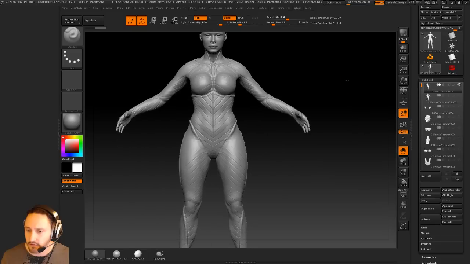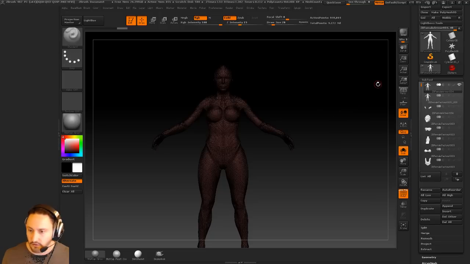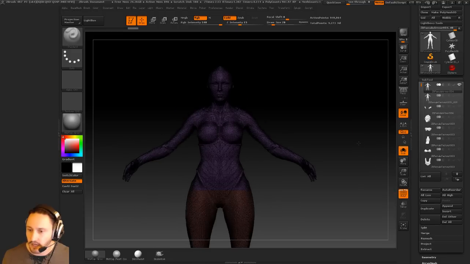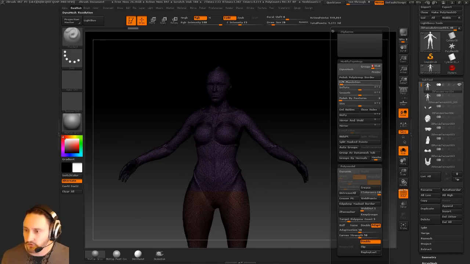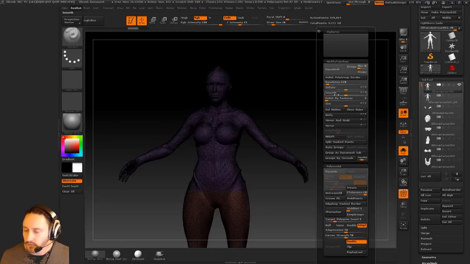So if I do a slice curve, and let's say I want to slice her right at her waist here, well, first let's make sure, I'll hit Control W, make sure she's also one polygroup just to make this a little simpler here. So if I go through here and I just slice her in half here, if I have her at a Dynamesh resolution that's high enough, let's see if this is high enough here. We'll do a little test. That's fine. So we'll say 1072 is what we're looking at here.